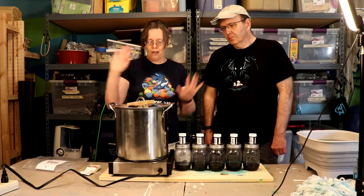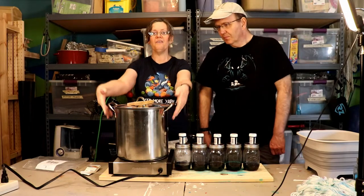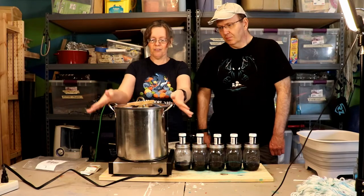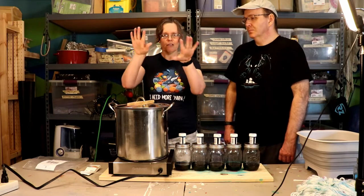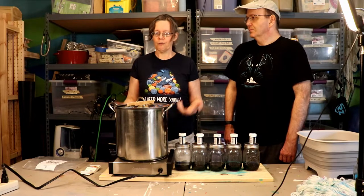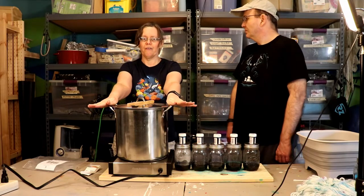So it's just in here. There's no heat on this yet. I just got it sitting on the hot plate in preparation for that. And yes, you may notice it is not our crock pot this time. Now, we're using a stainless steel stock pot. Today, what we're gonna do with the yarn is we're going to be dipping the skeins of yarn, and I want plenty of room for everything to move around. So I decided to go ahead and scale up to the larger container. It'll be a little bit easier to do than in the crock pot.